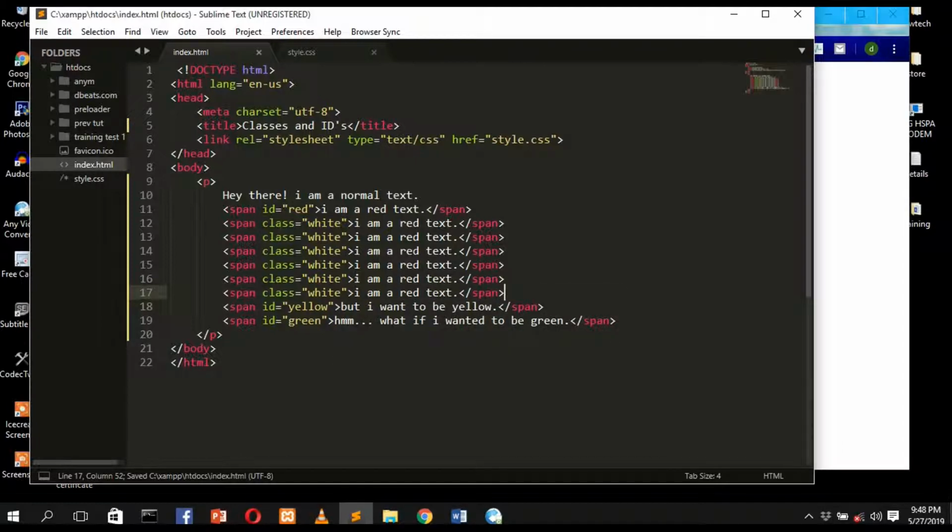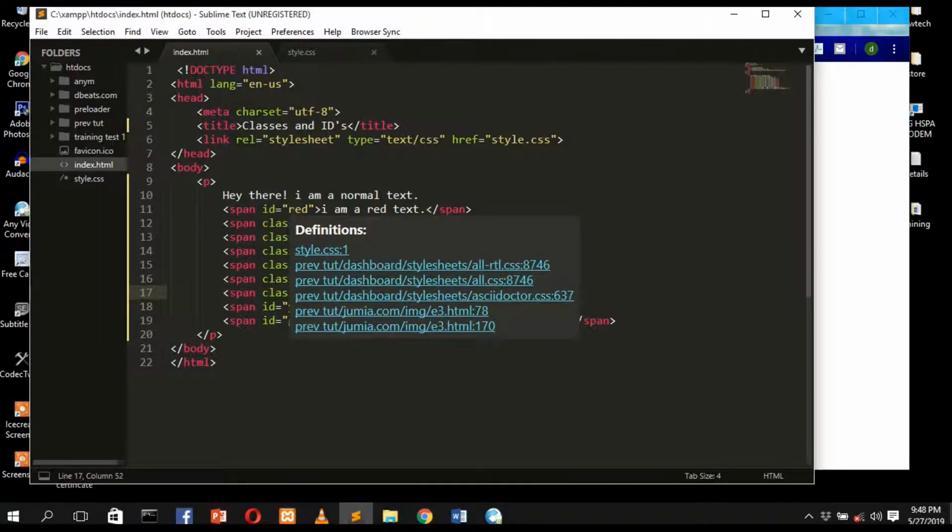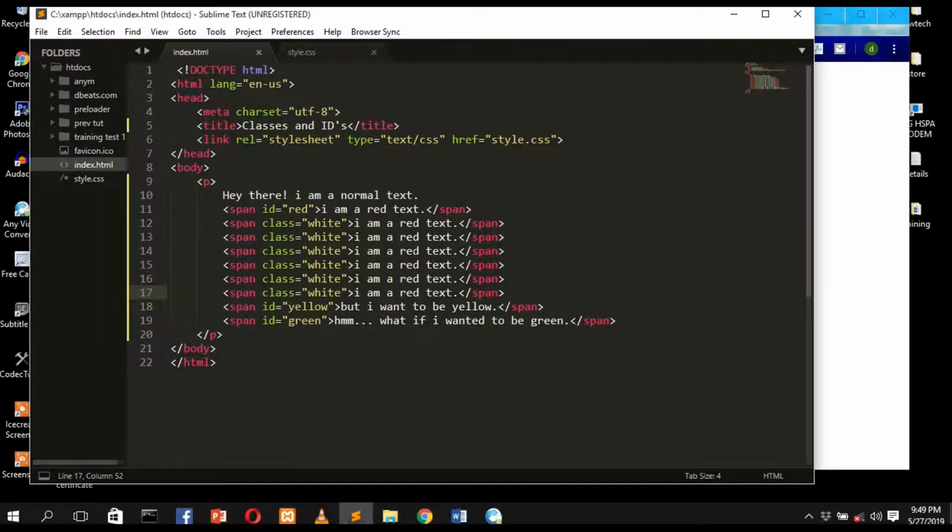But when it comes to ID, you have to only give an element one name, or each element has to have its own specific ID name. You can't have two elements having the same ID name. That's actually very wrong, right? So that's actually how you make use of that. Go ahead and try and see how you can actually play around with IDs and classes, how you can actually select different elements.